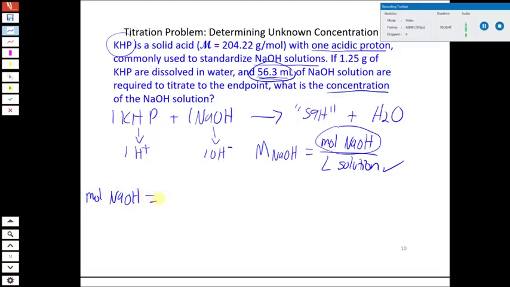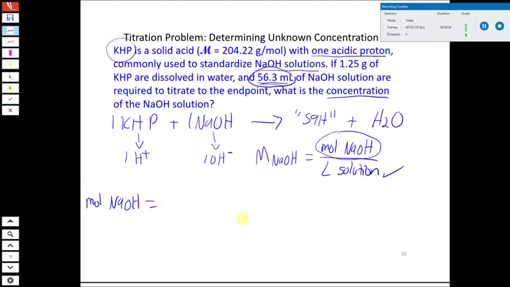And we know in this problem that we're starting with our acid KHP, we have the mass of our acid, and we have its molar mass. We can figure out moles of KHP. That's not the formula, by the way. It's not potassium, hydrogen, phosphorus. That's just an abbreviation, in case there's any confusion there. I should have mentioned that, but not important.